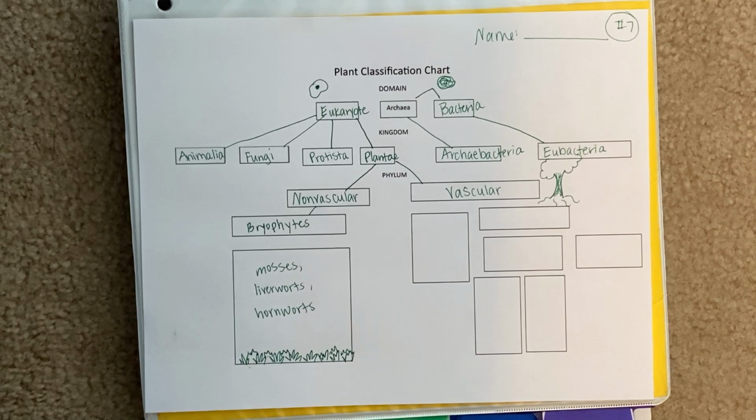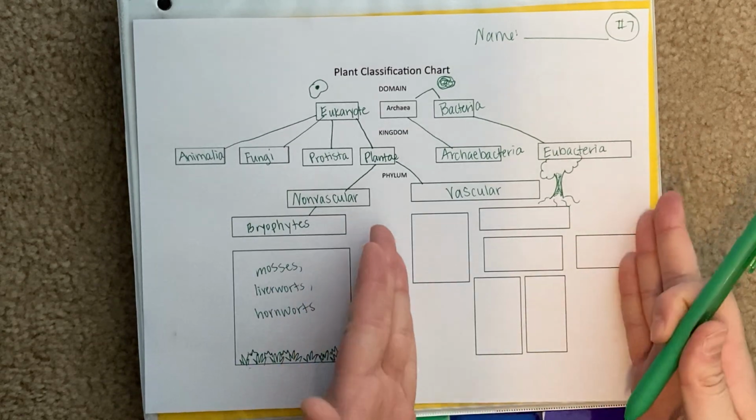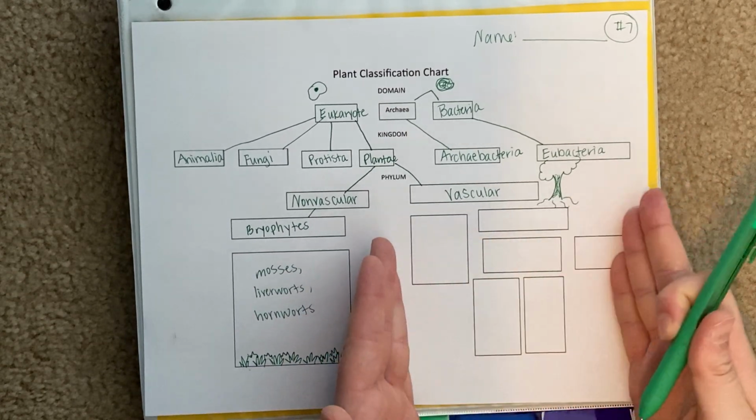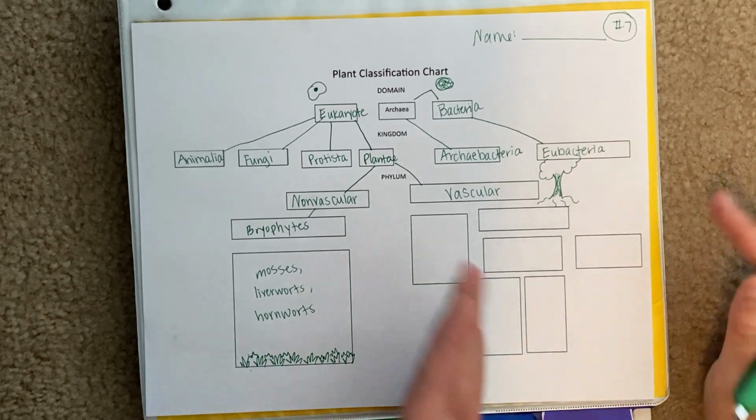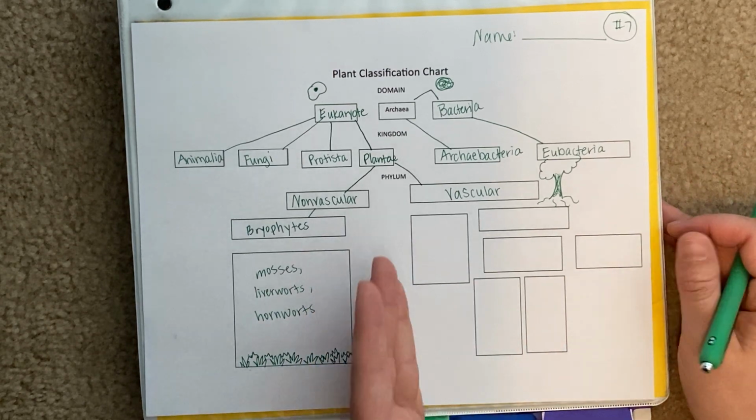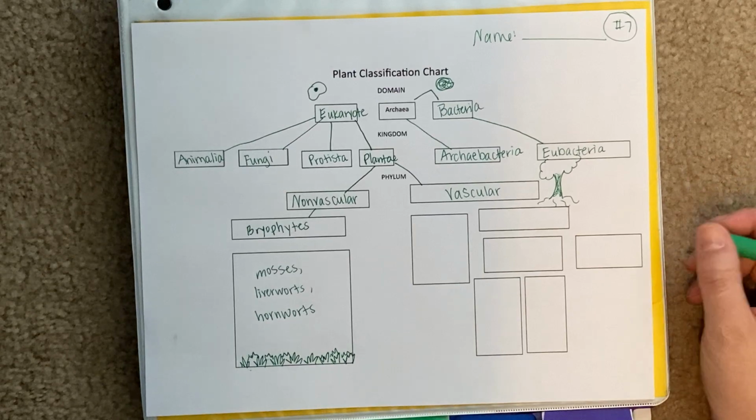Okay, and that's really all there is to non-vascular. They're short. They don't have a whole lot of complex structures like the vascular plants do, but the biggest thing is they don't have those veins that the vascular plants do. We also know that over 94% of all plants fall into the vascular category. So this is the much bigger grouping. It gets much more complex from here. So we'll look at a few of those together.